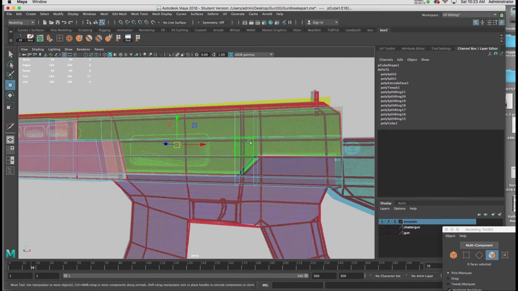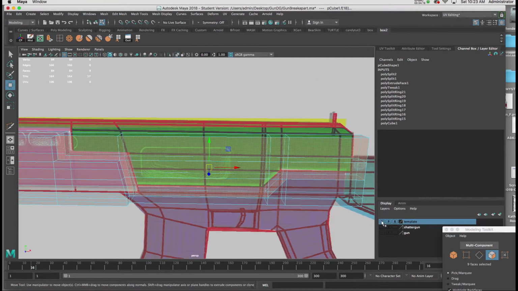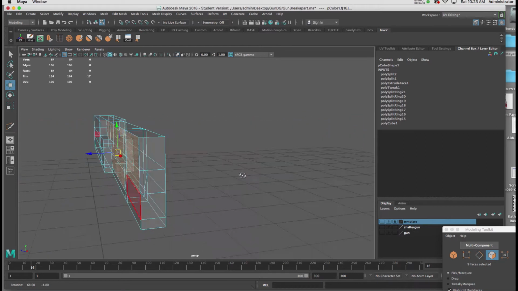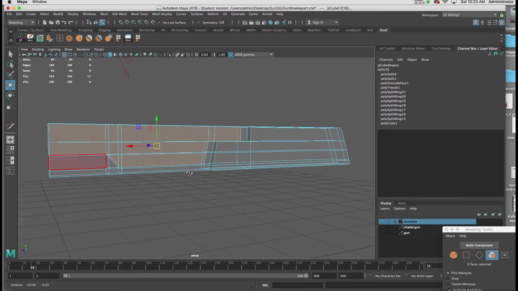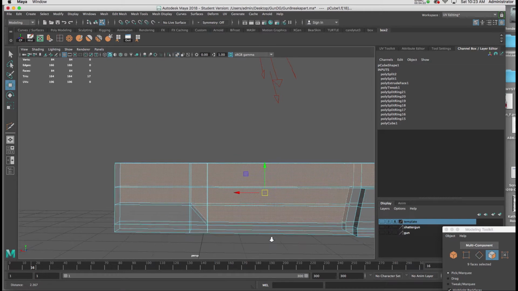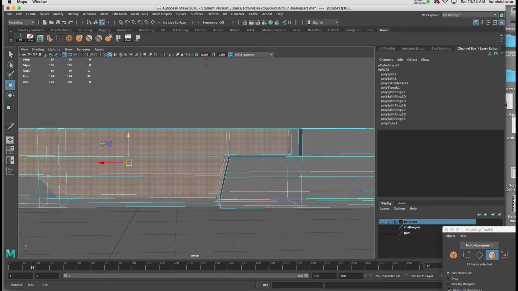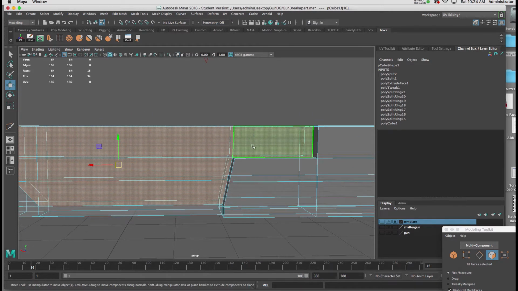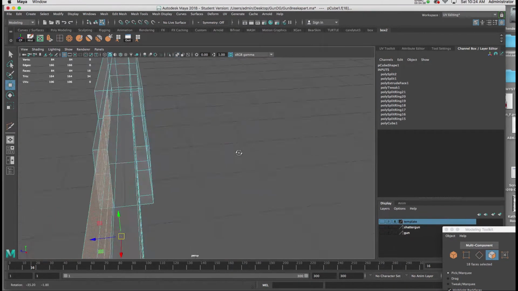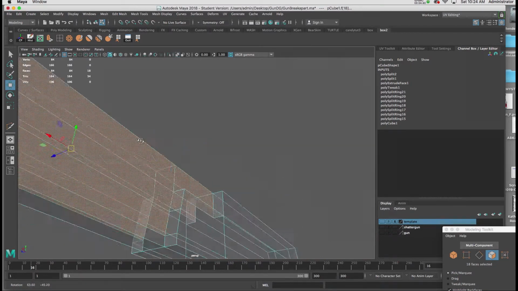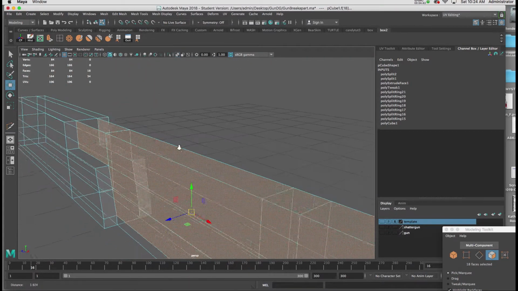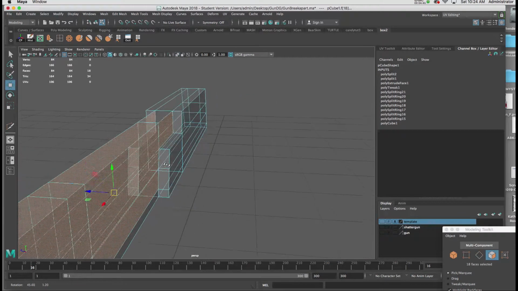Once I have one side done, I'm turning off the template so I can see through where I need to select on the other side. And I'm going to do the other side as well. Holding the shift and control, I'll click on the appropriate faces. And I'm just moving this around just to make sure that nothing's selected that shouldn't be. Now it looks pretty good.